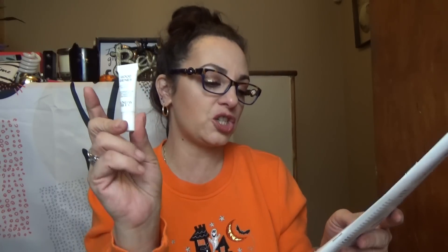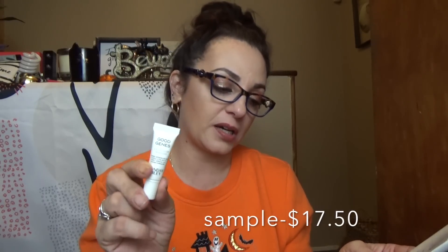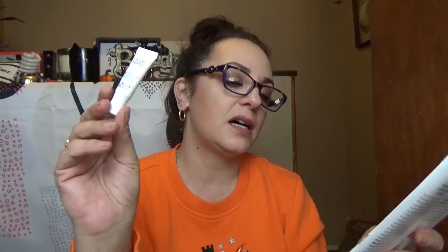I want to give it a few more chances and maybe with different things to see how it lasts. I always put everything on the screen for you, so even in my sickly state, I will do that. The Sunday Riley Good Jeans Lactic Acid Treatment — the full size of this is $105. I do know that it's a very pricey product. One of the editors of Allura Magazine says that it makes your face tingle, but in minutes your complexion is glowy and dewy.